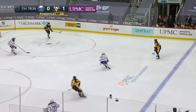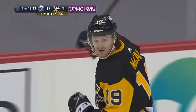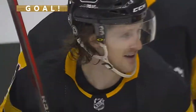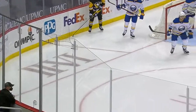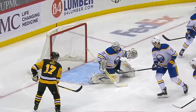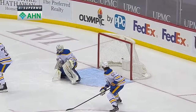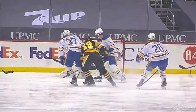Crosby with a nice keep, LeTang, McCann — he scores! On the power play, a laser, and it's 2-0! That puck doesn't get out on the wall, it's kept in by Crosby right at the blue line. Beautiful distribution. I love the way McCann got up high enough so that he could take a pass from LeTang, and Tokarski can't even see it — he is being screened.